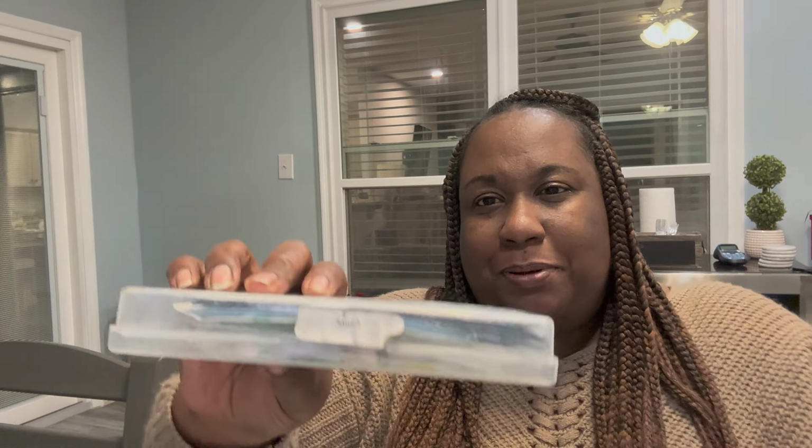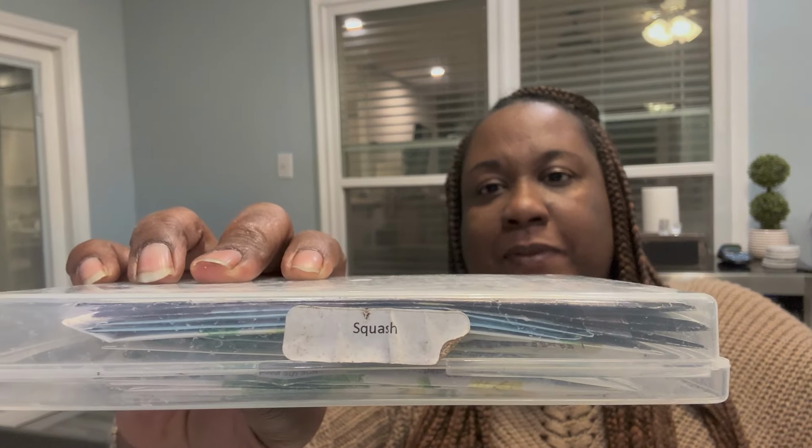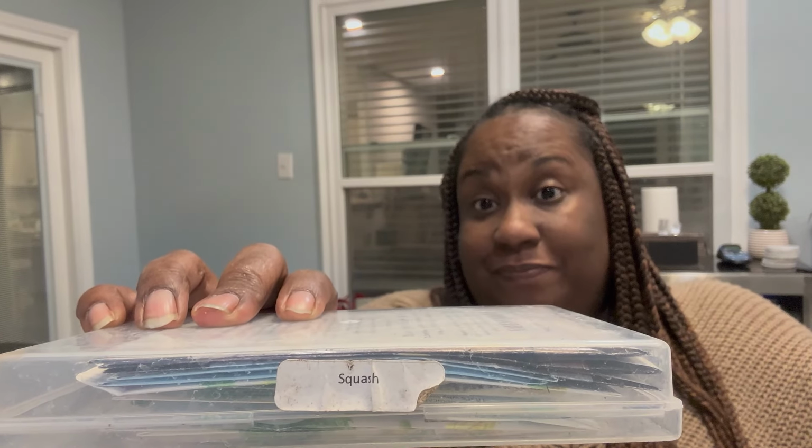So when you buy one of these, now I have 4 of these, and I probably need 1 more because my seed collection keeps growing and growing and growing. But this is the no judgment zone. No judgment, okay? I have 4, and I think they come with 16 of these in each one. So how I do it, and I need to update some of mine because you can see the label, but I put labels on them with the name of the crop. So this is all squash.